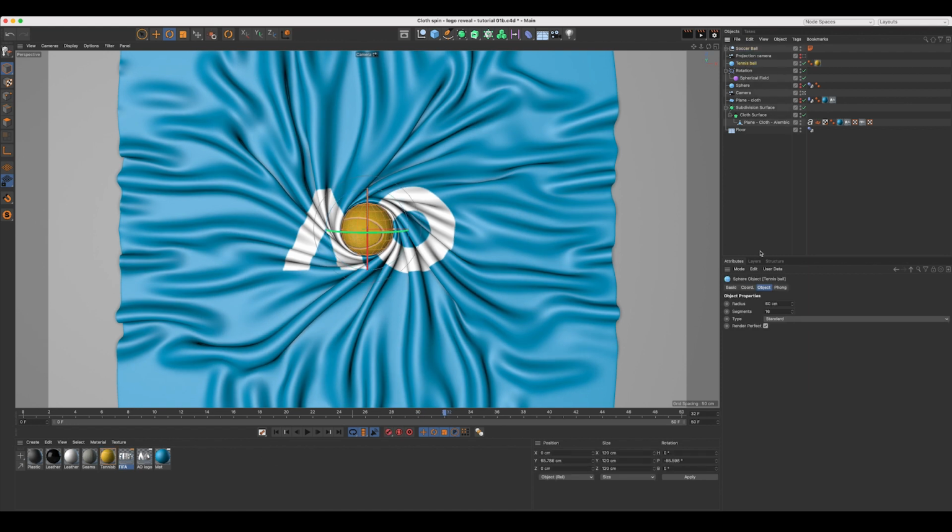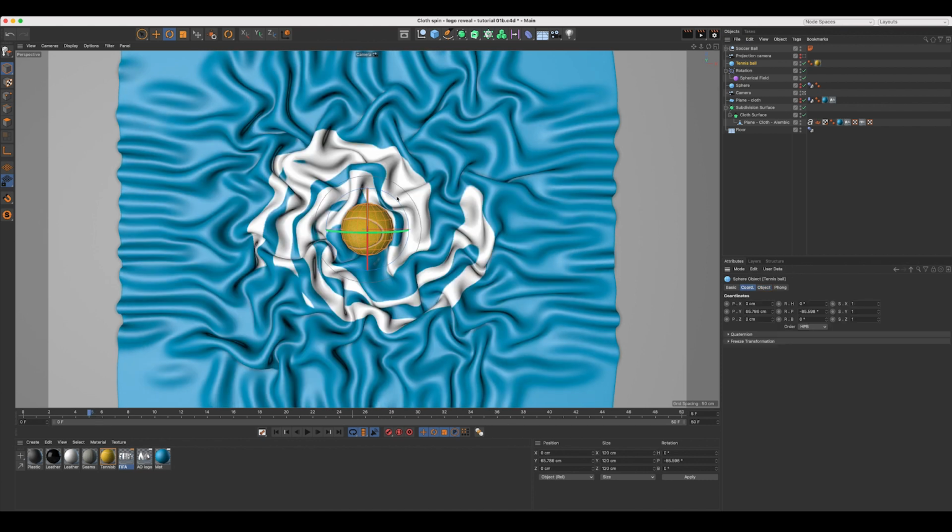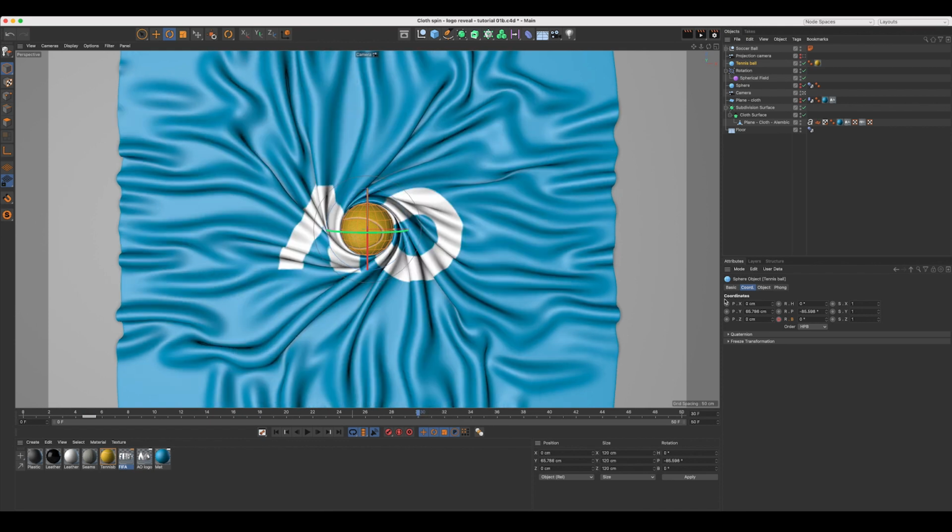So we know that the cloth is going to start wrapping up at about frame 5. So let's grab our tennis ball and figure out our rotation so it's on the ball axis. Quite convenient. So at frame 5, we'll add a keyframe for that. And then at frame 30, this is where our animation's going to fully resolve. Let's type in 360 times 2. Let's double it. 720. Beautiful.